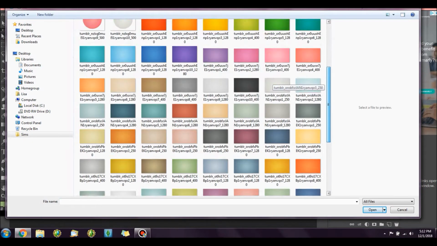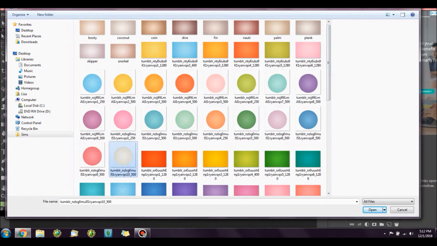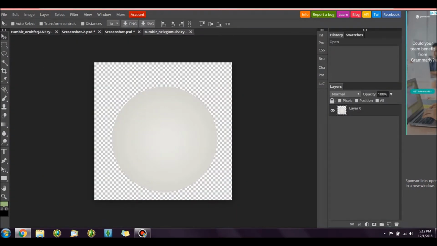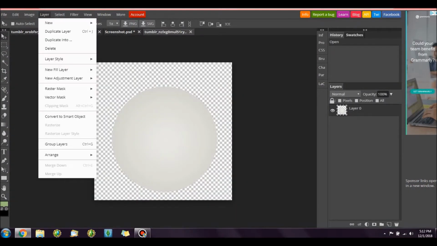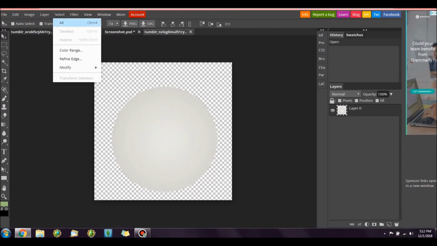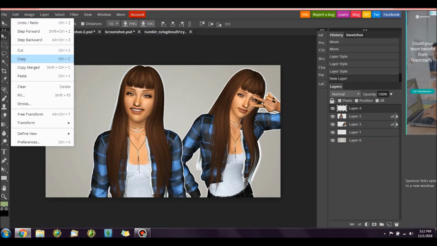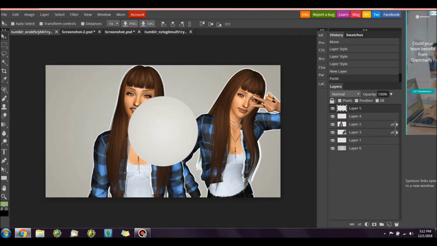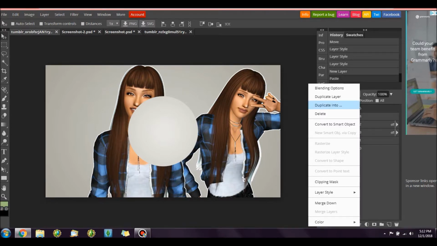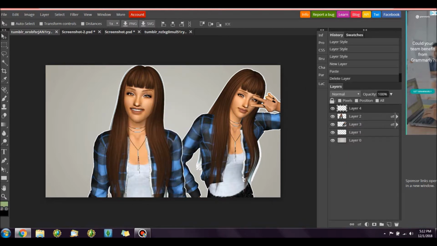But we can try. Honestly, it's probably not going to. But we shall see. So I'm going to just select all and copy this and see if I can get it into my background to have as like the, is it an ellipse? Is that what it's called? But I don't think it's going to work. Plus it matches. So yeah, this one's probably not going to work.